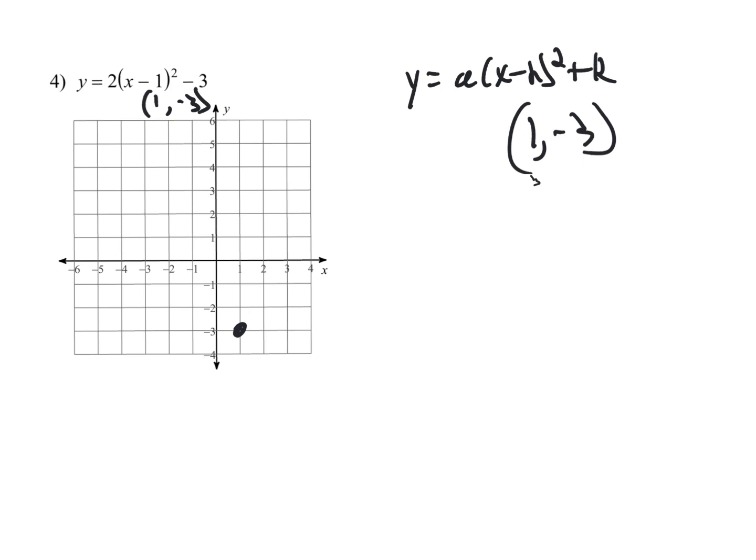And then if we were going to plot this, we need to know the a value. The a value is 2. That means it's positive, so we know it opens up. If we just wanted to simply sketch it opening up, we could, but we know the a value is 2. That means from the vertex, we're going up 2, and then 1 to the right and 1 to the left for our first point. So 1 here, and then we can just sketch that graph going up. And that's a simple sketch of that parabola created by that equation.